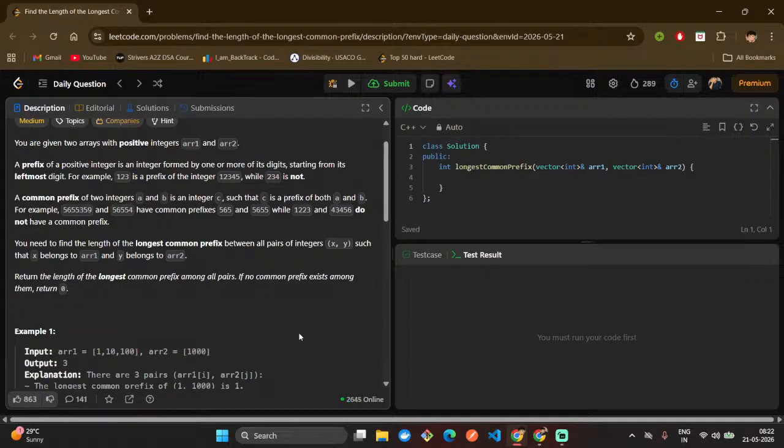For example, 123 is a prefix of 12345, while 23 is not.